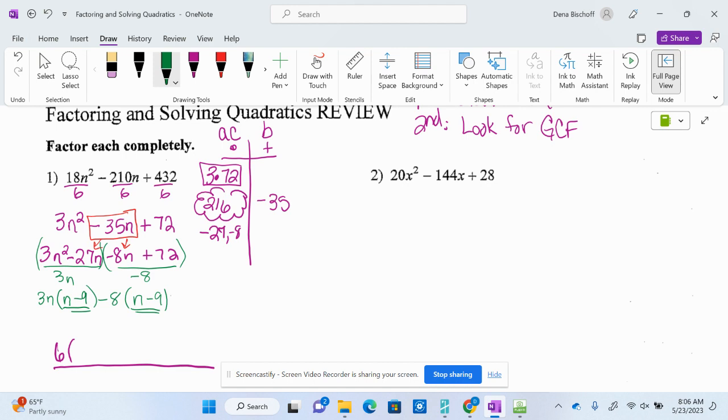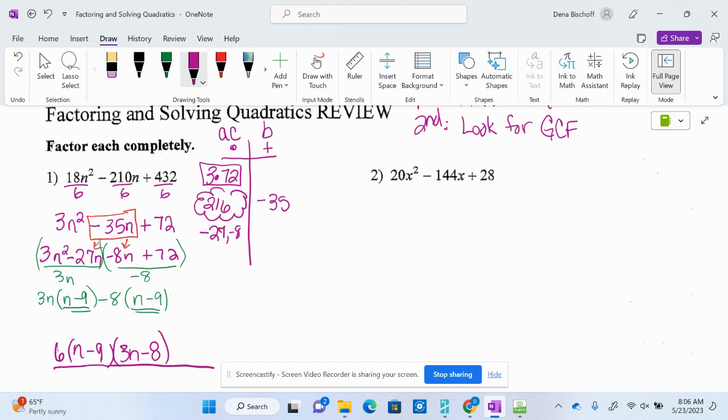So what is this repeated term called? Can someone answer this for me? What is the repeated term called? It's the copycat. We need this n minus 9, right? We need that. That's our first term. N minus 9, 3n minus 8. Okay, so that is what our final answer is. We have got to know how to factor, okay? We spent weeks, like actually months on factoring.